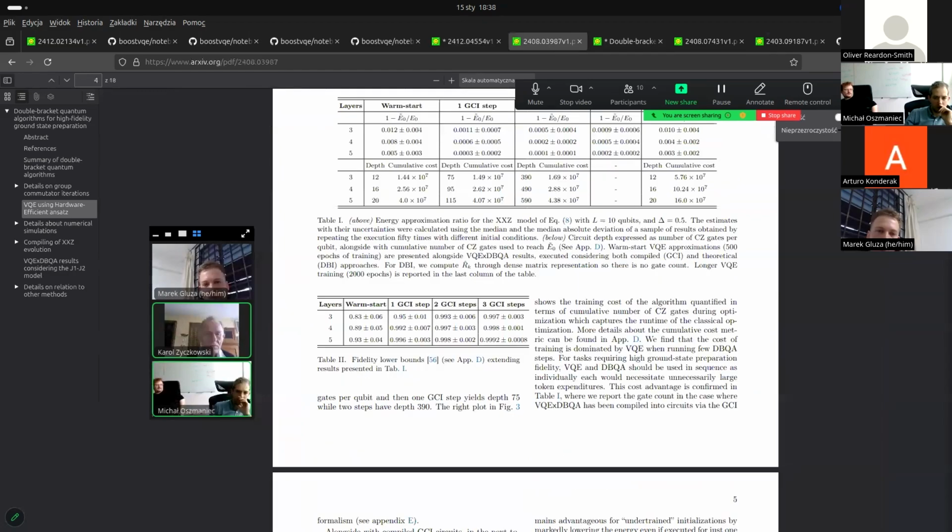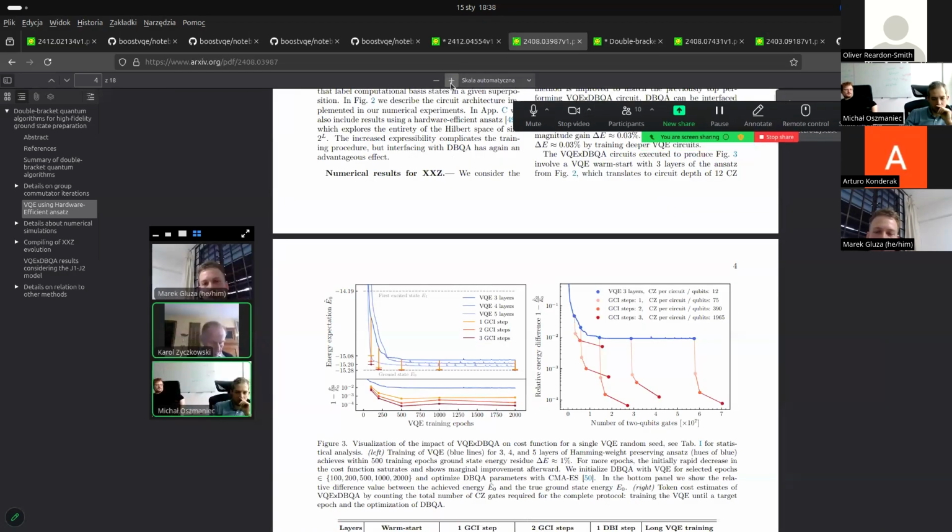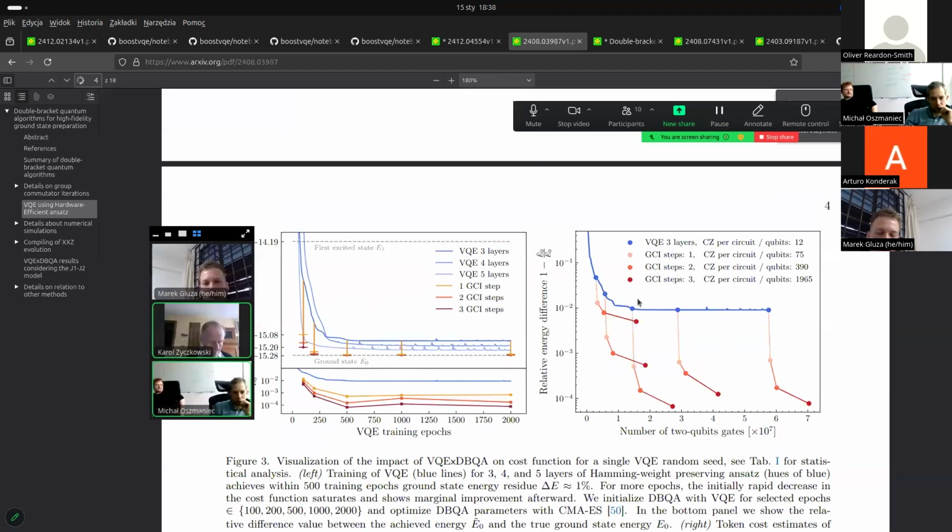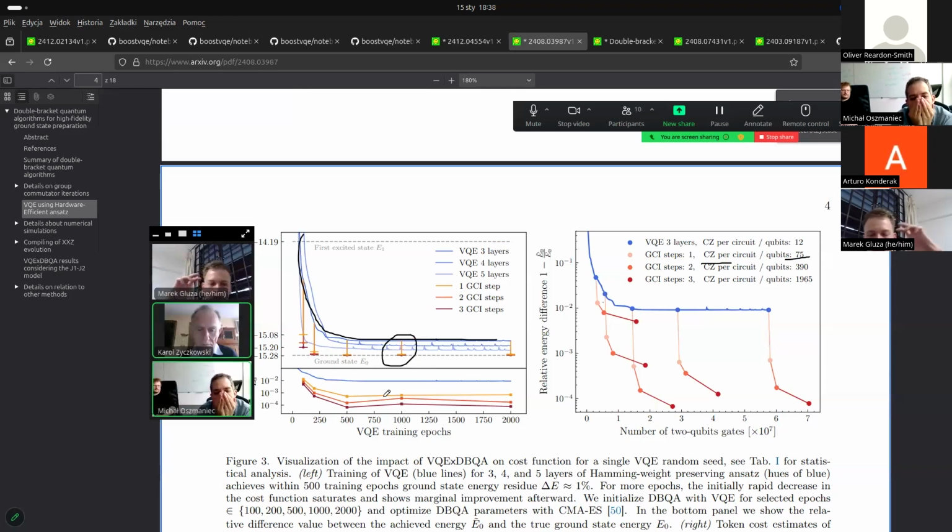So this is maybe just one example. It is still okay to be applying those full diagonalization unitaries, trying to get the ground state, because what we found is we can actually compress a bit. So if you start from a VQE, it will get into a plateau, and then we do just one step of this kind of double bracket iteration. And between 40 and 75 CZ gates per qubit, so it's actually a very shallow circuit. It drops you fully through this barren plateau here, and you drop to the ground state more or less the way you want to.